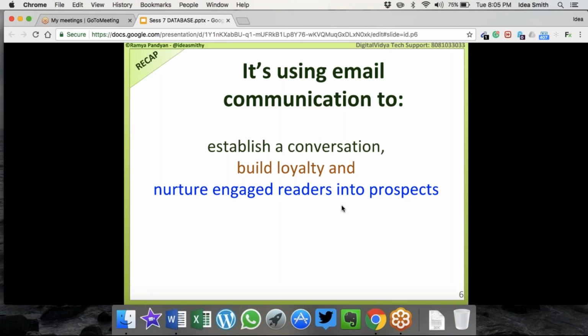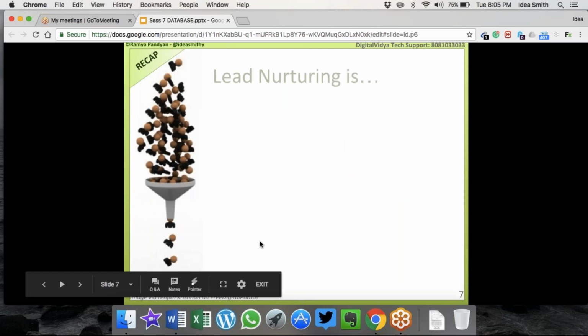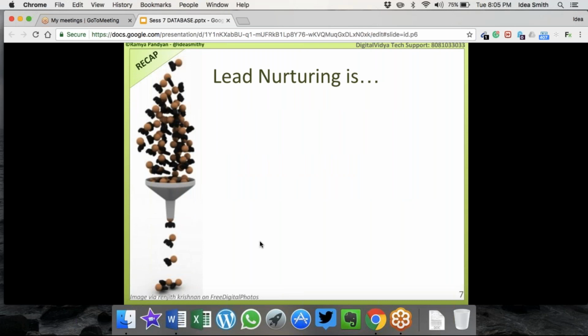We also looked at how to analyze the different metrics, the open rate, click rate, delivery rate, bounce rate, all of these. And MailChimp gives you a wealth of all of this. Where does a customer actually click? Who are your most responsive customers? Now, how can you use all of this to make your relationship with the customer better? Keep this definition in mind at all points of time.